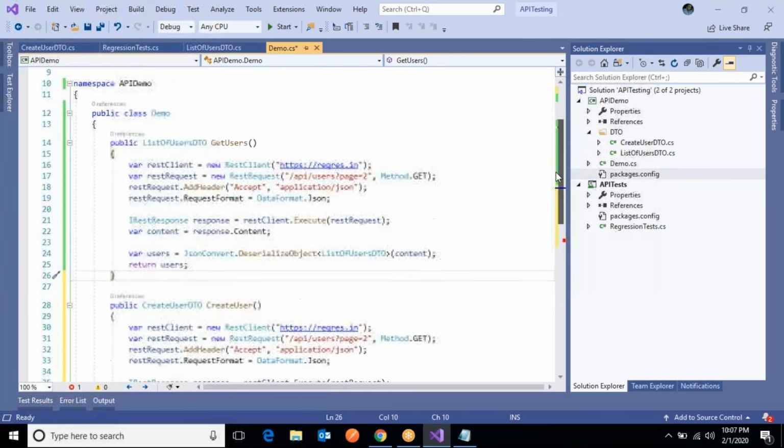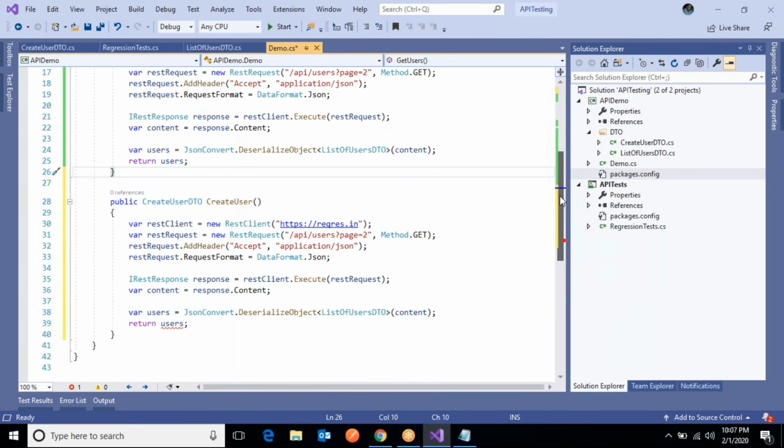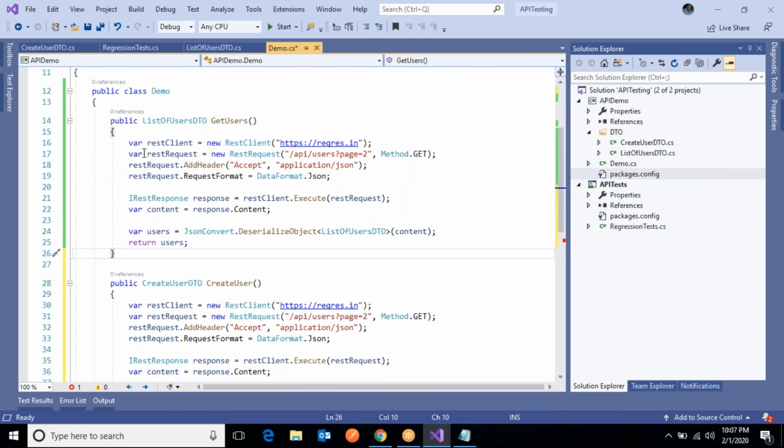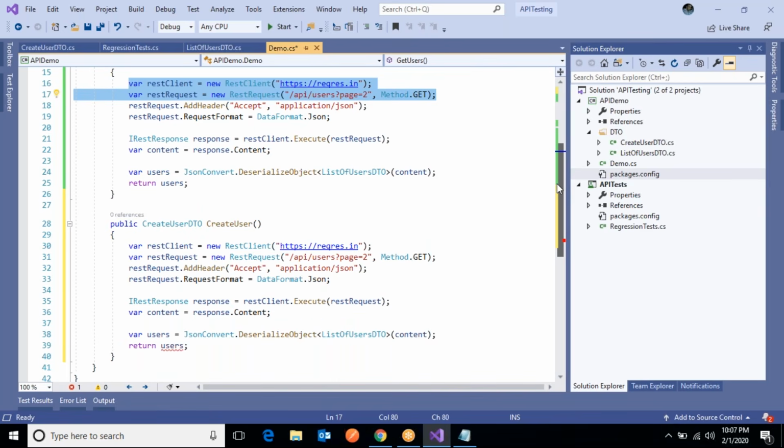Now you see the problem is we are making our code a duplicate, we are writing duplicate code, right? Because again we need to create a client, again we need to create a request. So every time you have to write a method for each web service.